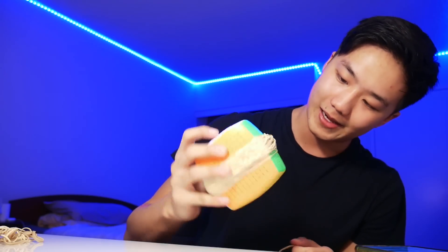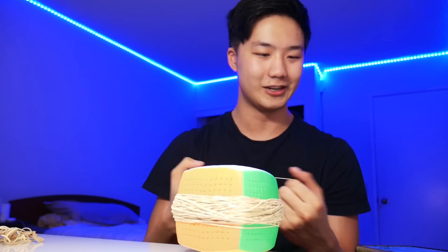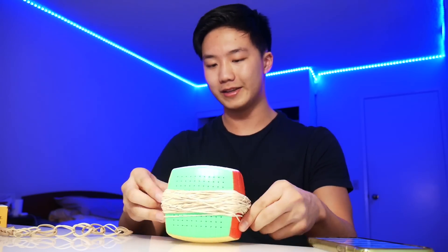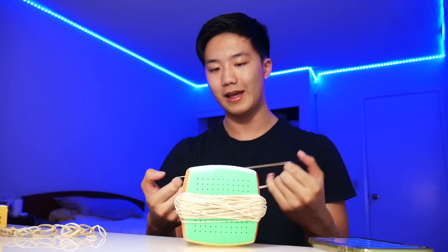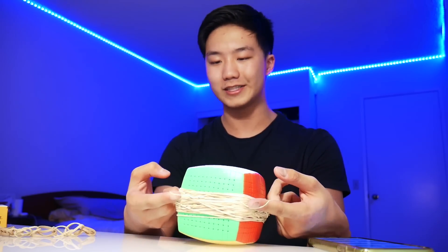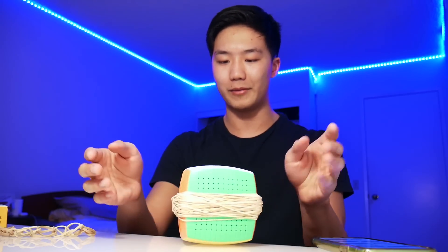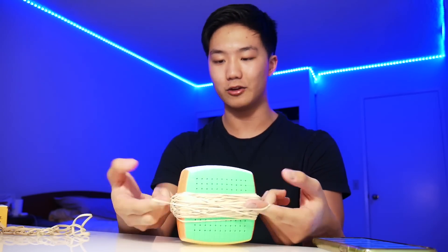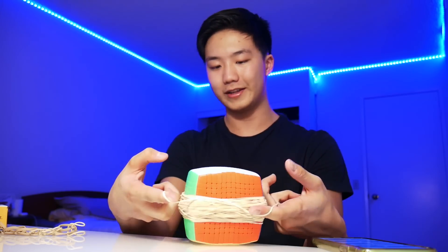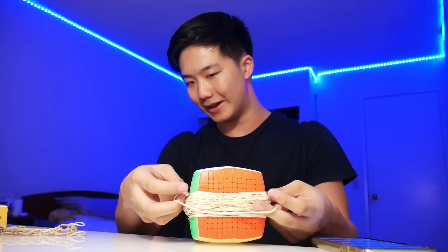Okay, this is a lot of rubber bands, and I'm surprised the cube is still holding up perfectly. We'll just continue going. Next question: what is the best tip to give to a beginner? Frankly, I don't really treat getting faster at cubing as something super important. Cubing is really what you make of it, and if there's no intrinsic motivation for you to get faster, then honestly just don't, because it's not going to help if you're not passionate about it. But if you want to get faster and don't know where to start, just get a decent speed cube, do a lot of solves, watch a lot of videos, learn some algorithms — there's really no quick and easy way. It's just time in, time out.